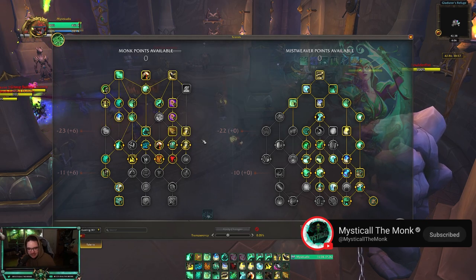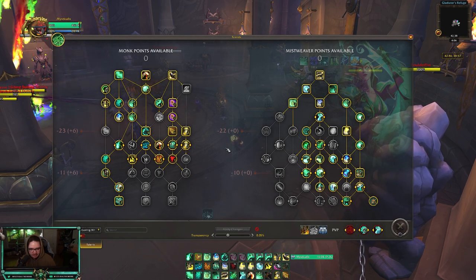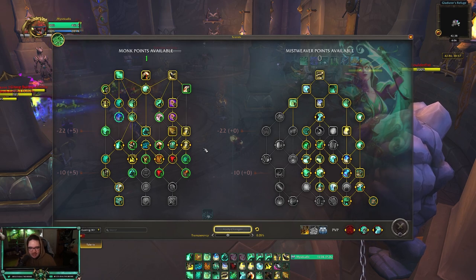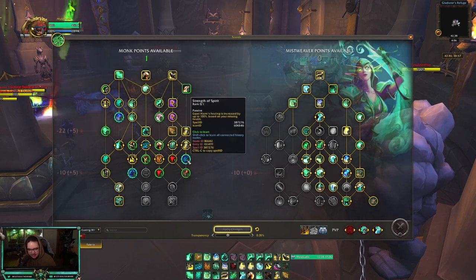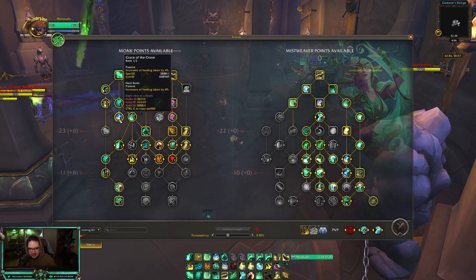On the left-hand side, pretty standard. You're going to be running Diffuse Magic, Dampen Harm. Just good in PvE because damage reductions are really important. One flex point here is Grace the Crane. You can kind of put this wherever you want. I like it in Grace the Crane. You could put it in Escape from Reality or Strength of Spirit. They're all fine, but I like having the extra point in Grace of the Crane for the extra healing.